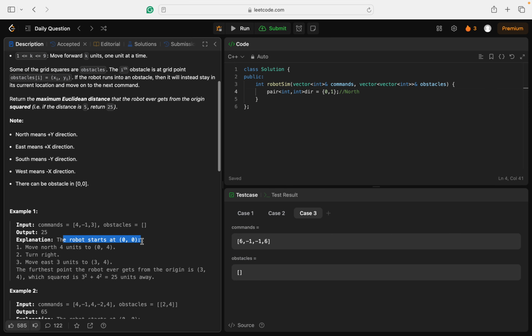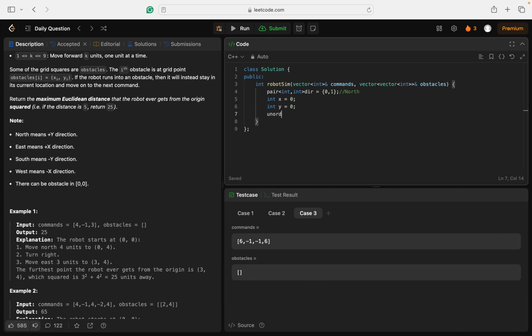The robot starts at 0 comma 0 facing north, right? And our initial x coordinate is also 0 and initial y coordinate is also 0. So we also have to make sure that we don't run into obstacles.